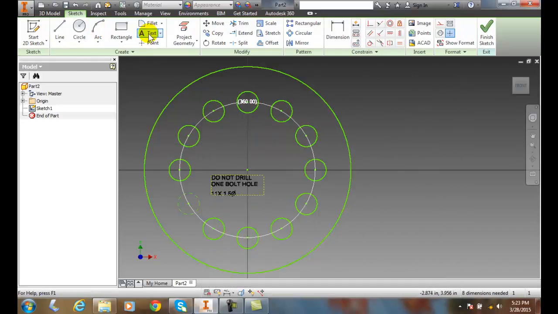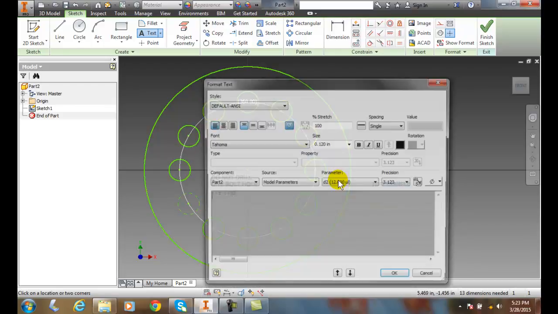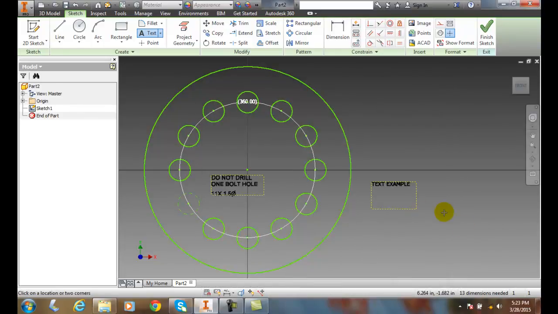I come to text, I drag the window for two corners, and I can put any text in there, say text example, and I can set any of the settings I want, hit OK, and I get a text in here. Oops, sorry. And so that's how we put text into our 2D sketch.